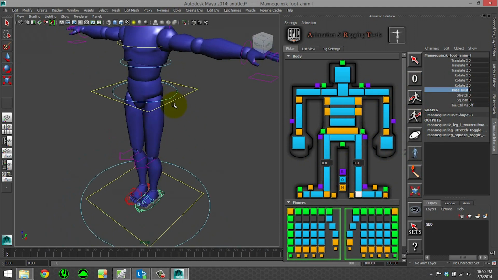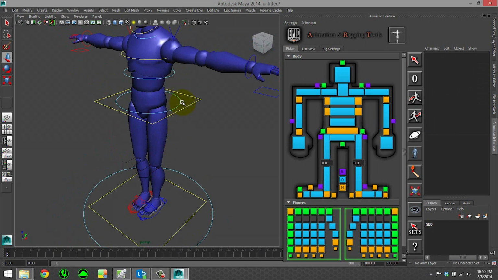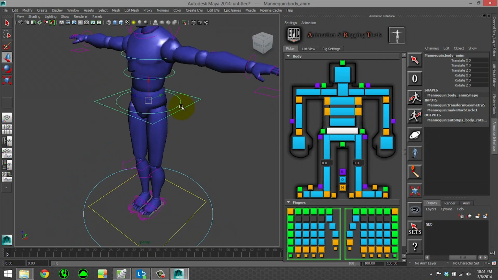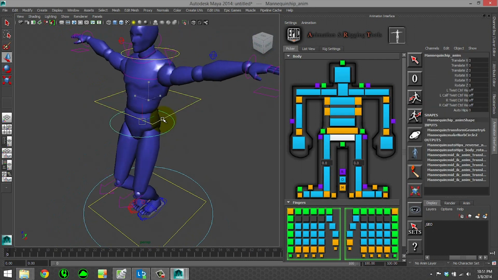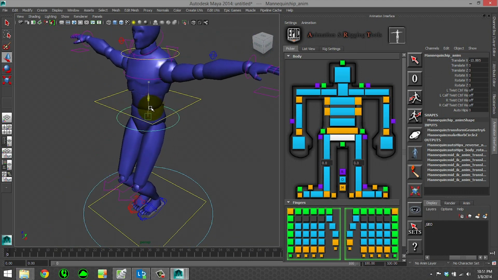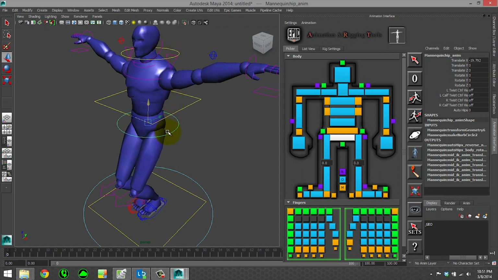While we're on the legs, I'll talk about the hips. So if you select the inner hip control, this is the body control on the outside. That moves the entire upper body. The hip control will just move the hips. Now, because we have squash and stretch turned off on the spine, it is bringing the spine down, but you'll notice the controls are staying up.